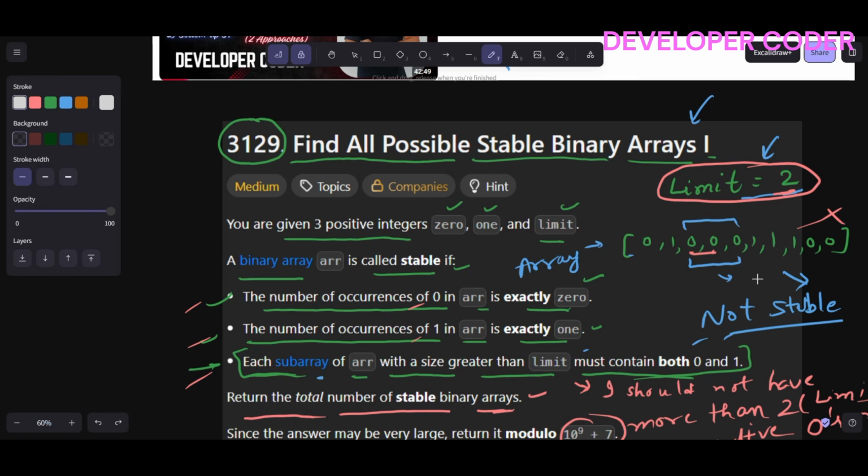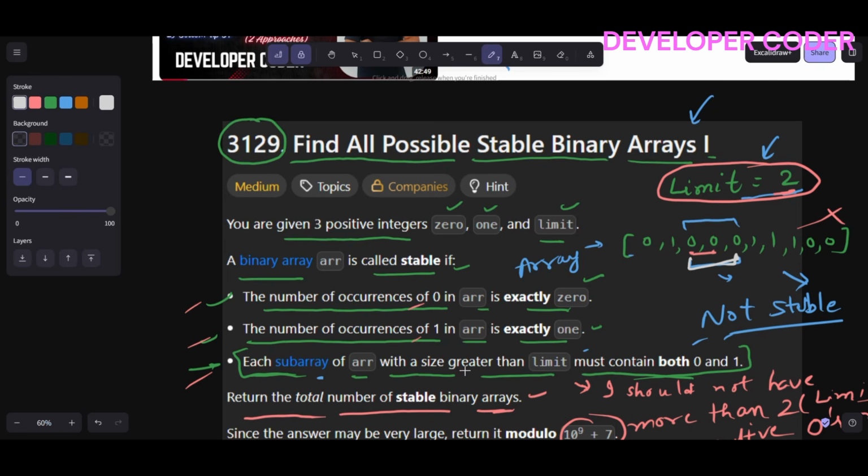In this particular example, the limit is 2, so we have to pick a subarray of size greater than limit. Let's say I pick this. In this subarray, you don't see 1 anywhere, so it is not stable.